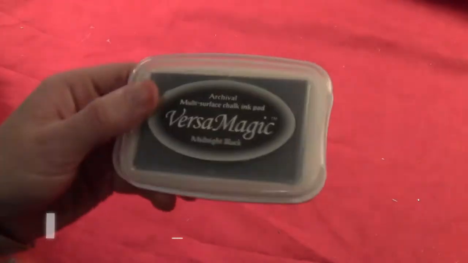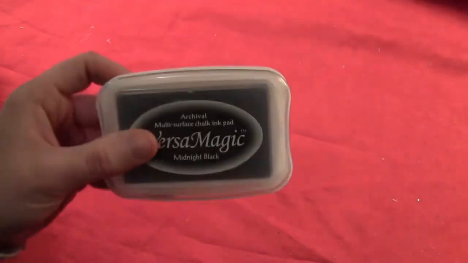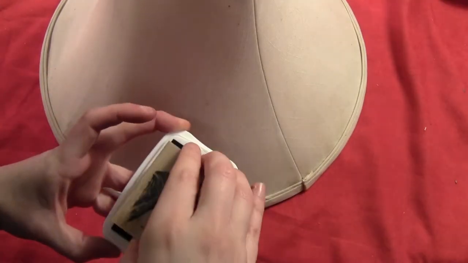Then you want to get some rubber stamps because who wants a plain lamp? I use chalk ink on this because it gives it kind of a dusty look, but if you want something brighter colored you could use a different kind of ink as well.